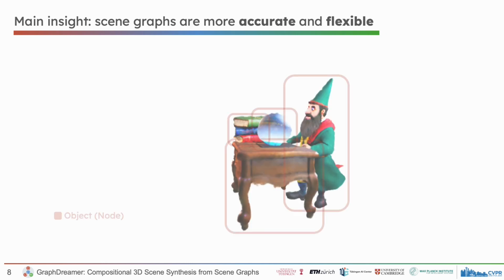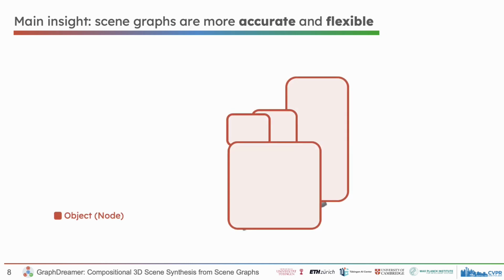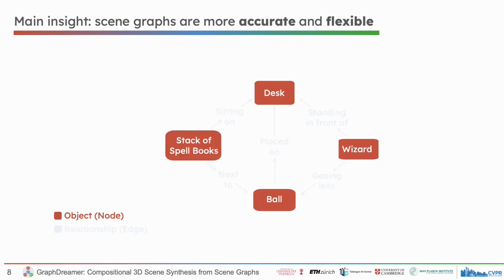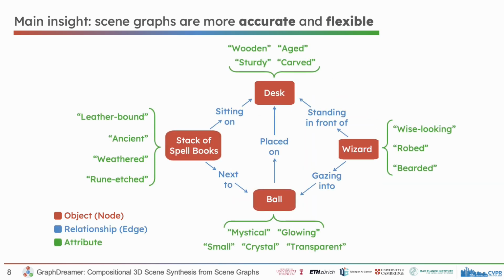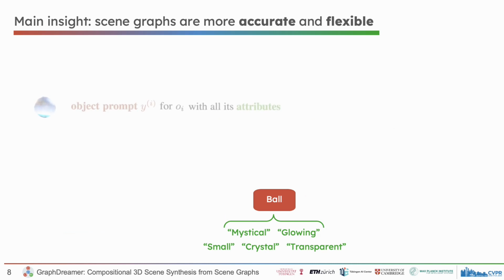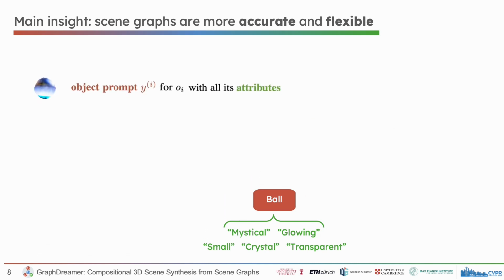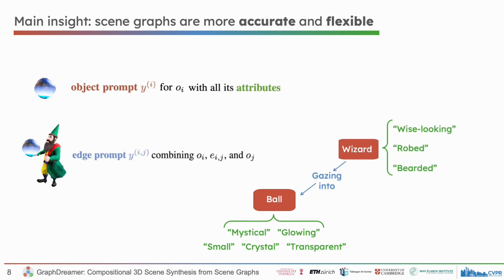Our main insight is that a scene graph, with its nodes and edges clearly defining objects and their relationships, offers a semantically more precise representation of a scene. It does not rely on the restrictive no-overlap assumption associated with bounding boxes, but instead inherently possesses the property of decomposability, allowing it to be readily broken down into subgraphs. For example, we can use the node along with all its attached attributes to describe an object. And an object relationship is a subgraph with two nodes connected by an edge.